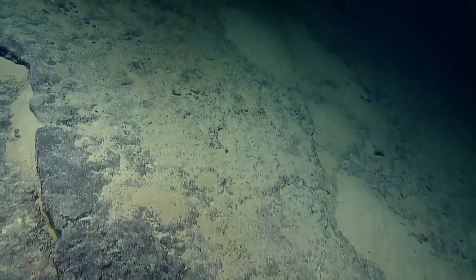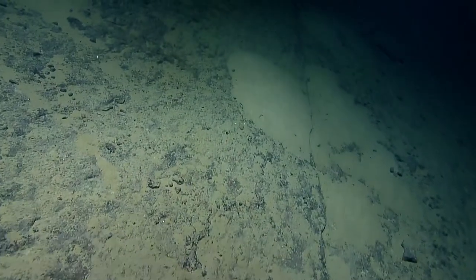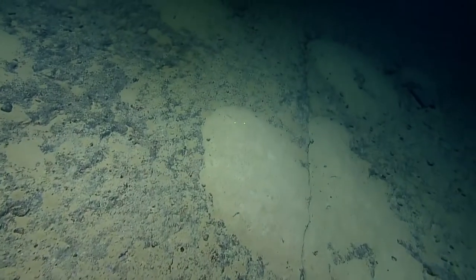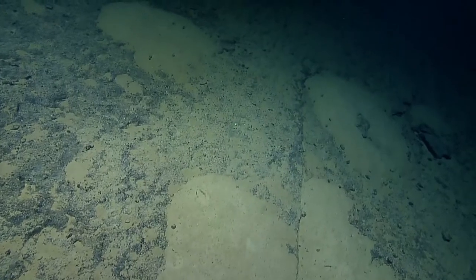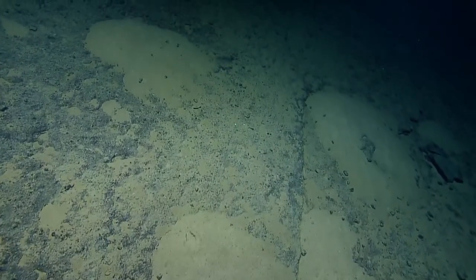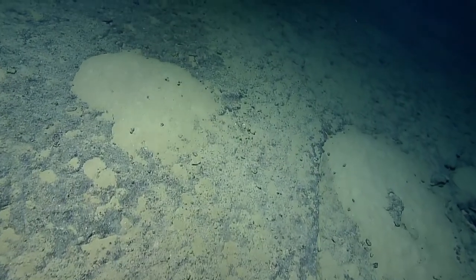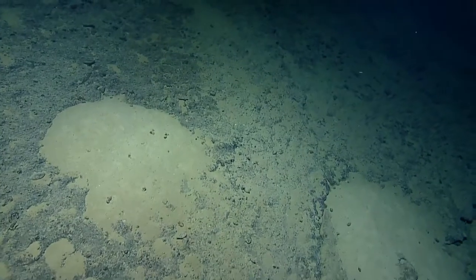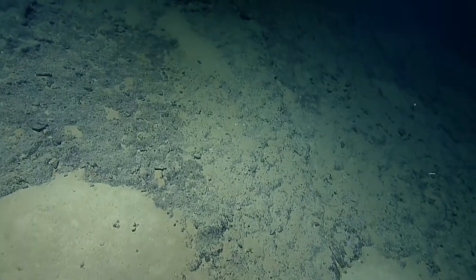Got a question. Are all the seamounts the same age? All the seamounts in this chain? We don't know how old one of them is. I would assume that because of how seamounts form, right, Coralie? There would be a progression of ages, but. Yeah, there might be, but they also could have formed at the same time. There's a lot of different things that can move them into place. I would assume they're different ages, but who knows?